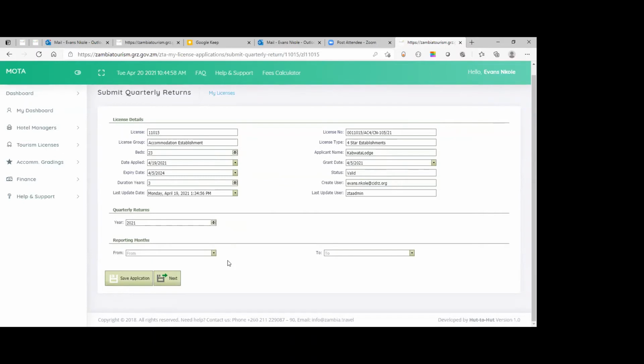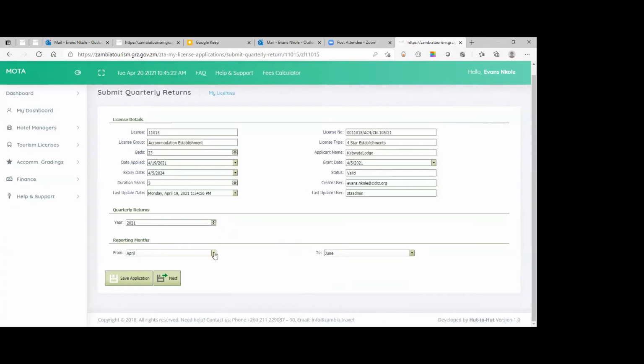So reporting month, that's how you specify the quota. So if you are specifying quarter 1, it means you choose January to March. If you are specifying quarter 2, you choose April to June.